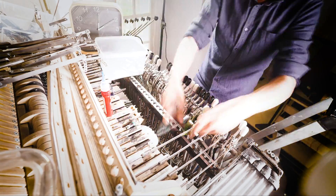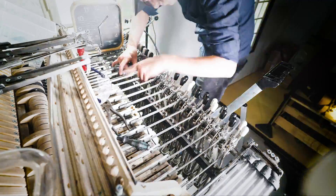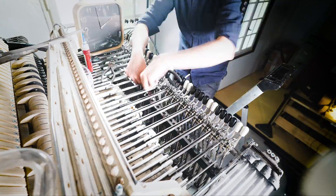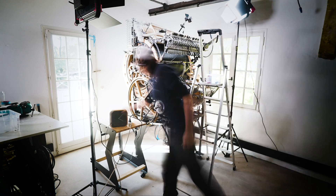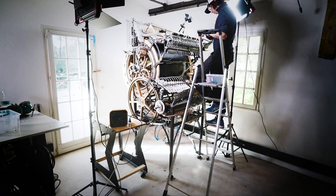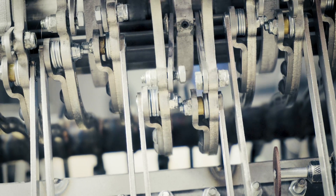It goes kind of slow but I'm very careful with each little screw. I saw a video with firefighters walking around while putting out a fire, and people were complaining in the comment section. But I learned that walking is something firefighters are trained to do — when they walk, they make fewer mistakes and put out the fire faster. Kind of cool. All the countersinks look great. All that remains is cutting these bolts that are still sticking out.